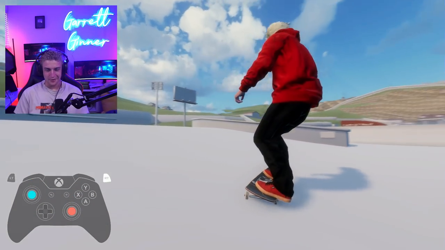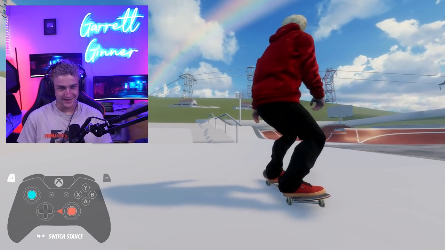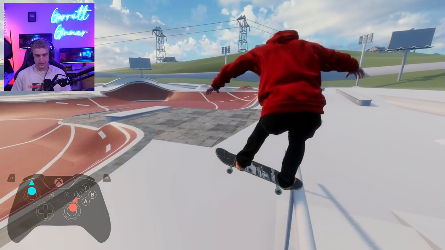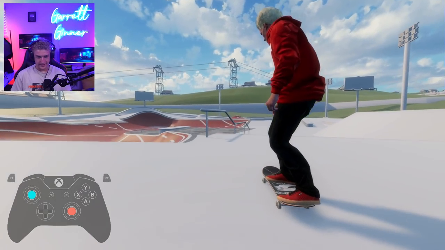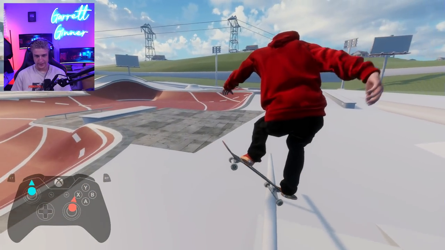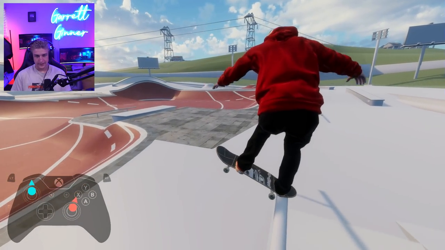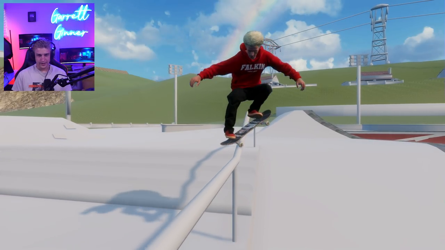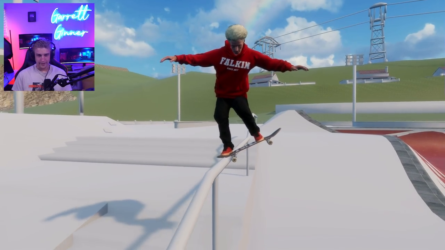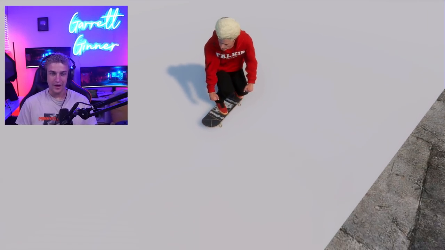It's funny to me how only the untextured obstacles are the ones that we can skate. Let's try a nose blunt. Even with my updated stance settings, you still gotta get into the grind good, otherwise it still looks like that. Like that. That felt way better. That is pretty damn close to where my feet would be if I were doing a nose blunt in real life. Yeah, that's pretty sick.